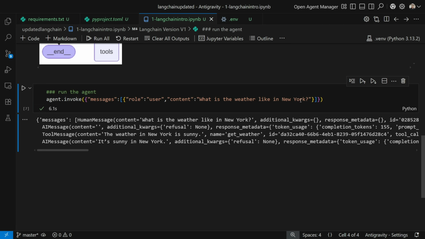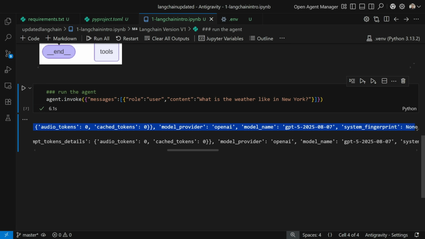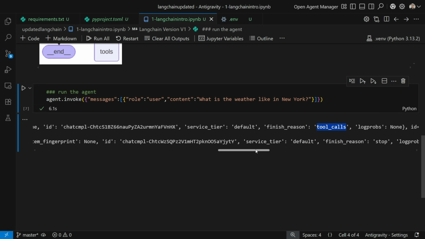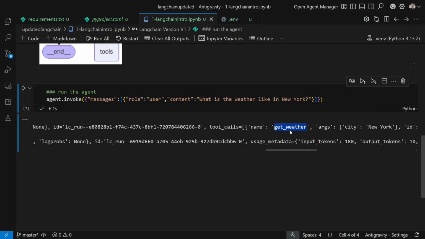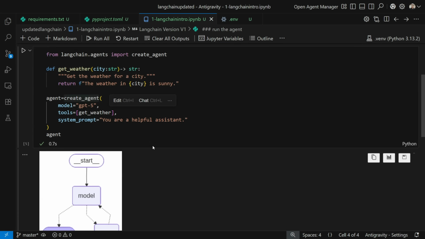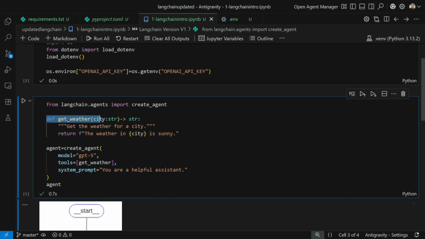Okay. So now, what is the weather like in New York? First of all, this was the human message that has gone. You can also give it in the form of a human message. We'll discuss more about the messages as we go ahead. Then here you can see the AI message is making a tool call. Somewhere here, you will be able to see that it has made a tool call, and it also knows which tool to call, right? Get weather, because it has this particular information. Now the question arises: how does the LLM know that it has to make a get weather tool call? Because when we define this particular function get weather, we have also put a docstring, right?